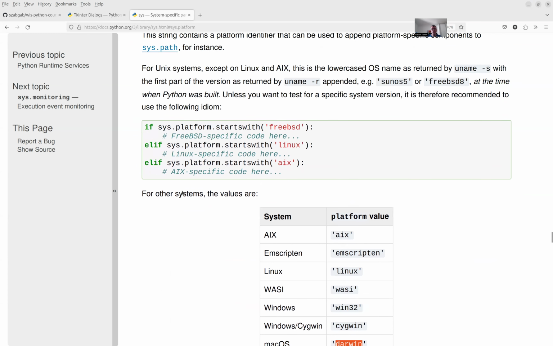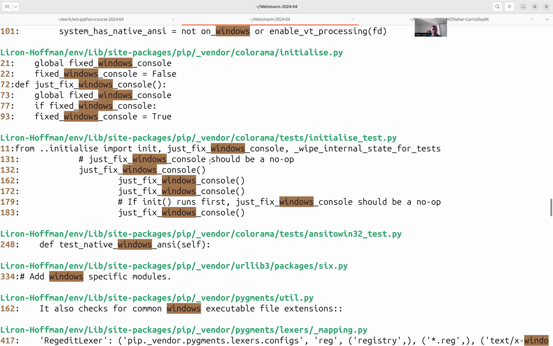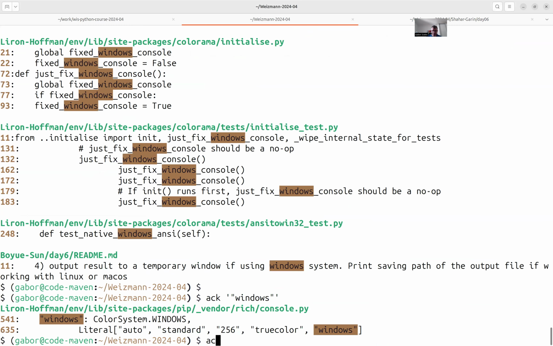Why do they have these different names? Long story, but basically, this way you can find out what kind of operating system you are on, in case you have these issues, like we just apparently encountered, that the behavior of some function is different on different operating systems. Okay, and I know that you probably don't want to care about it because you only want to do biology. But sometimes, especially if you start writing a program and people start using it, then you might need to deal with this.